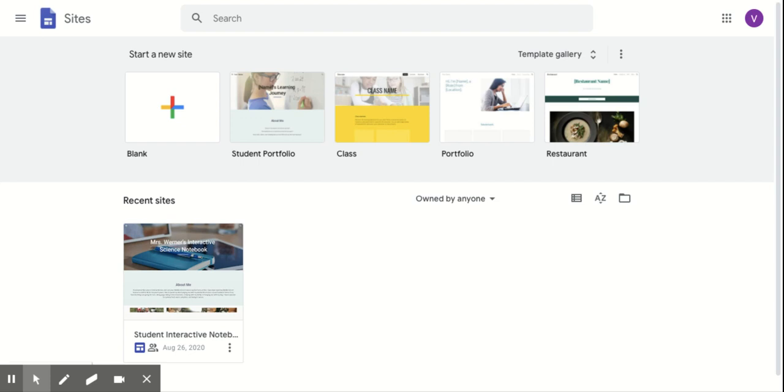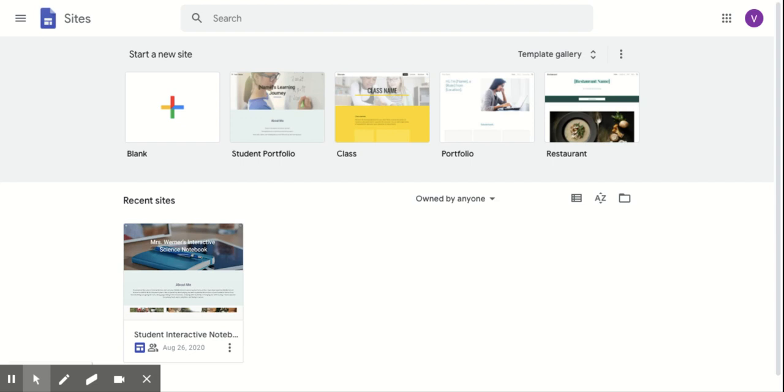On Unit 1, I can pretty much do anything I want so I can create this interactive notebook. The first thing I would do is go to Insert and maybe find a layout that works for me. So let's insert a layout with a picture and some text. Maybe there's a picture to really support what you're learning in Unit 1 and you put that there. Then you can come to the text and you always want to start with your section title. So maybe this is Unit 1, Section 1. And then I can start to type in my notes. I can type about the things that I'm learning. I can do this in bullet points.